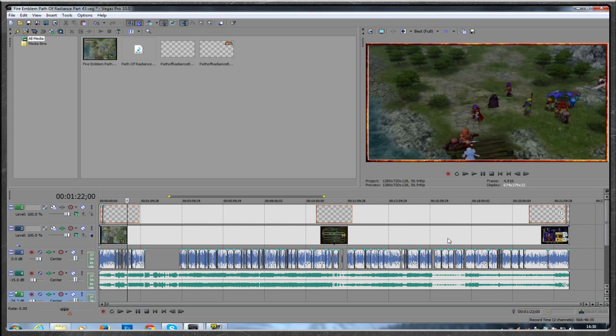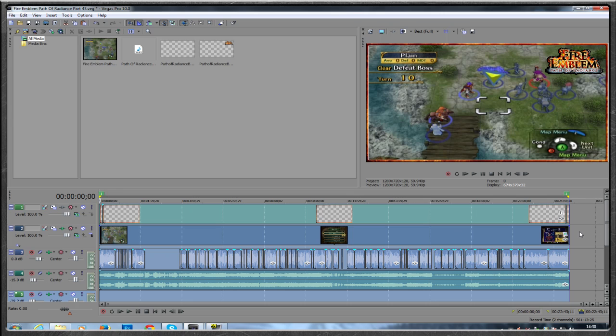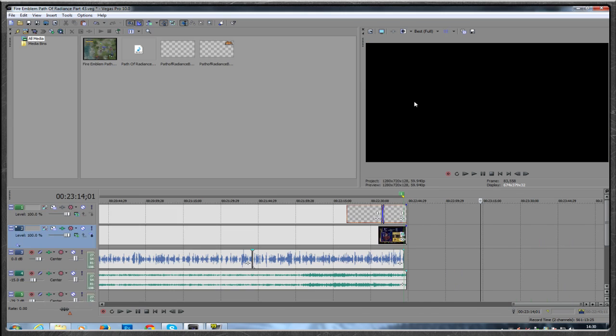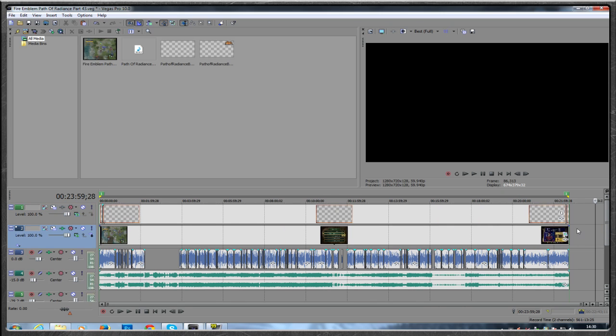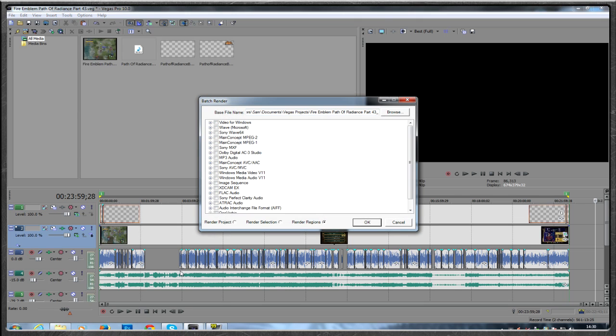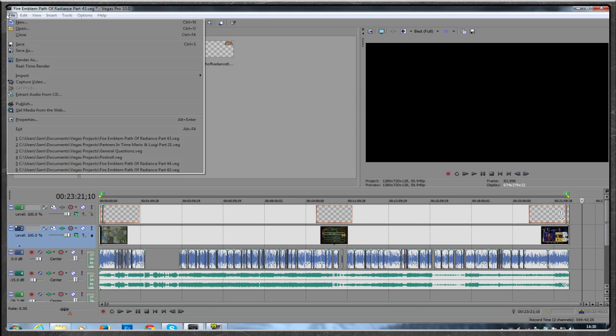If I want to record or render multiple videos, I can quickly save there. If I press R, it makes a region. It made a region a little bit further in there, but then I can put another video right here, another video right here, make sure everything's in the right boxes, and then I can go to Tools, Scripting, Batch Render, which then renders the regions I made by dragging the thing over and pressing R. Then I basically go to my render setting, choose that, choose a folder to go in, press OK, and we've rendered multiple videos in a row based on region, so you don't have to always be at your PC if you're trying to render multiple videos at once.